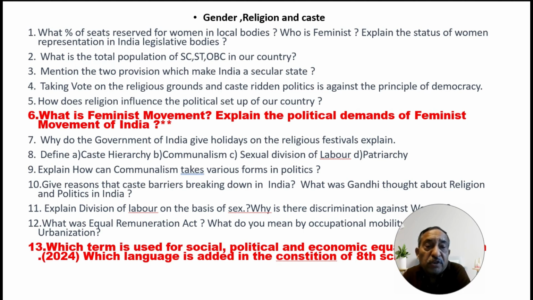Next, why does the government of India give holidays on religious festivals? Explain. Define caste hierarchy, communalism, sexual division of labor, and patriarchy. Explain how communalism takes various forms in politics. Next, give reasons why caste barriers are breaking down in India. What was Gandhi's thought about religion and politics in India?